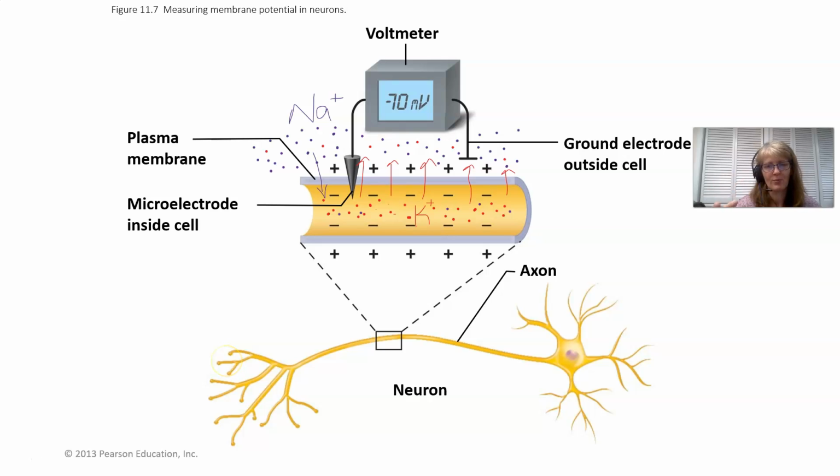At the end of this whole process, more positive has left the cell than has entered the cell. And we end up with a negative charge on the inside of the cell. And people in laboratories have actually measured that, and it gets down to about minus 70 millivolts. It's an actual electrical voltage potential, like in a car battery. If you measured the voltage on a car battery, you get an actual number. We can do that in cells as well. I'm not going to ask you to remember the numbers, but just know that really happens. This is something people have measured.